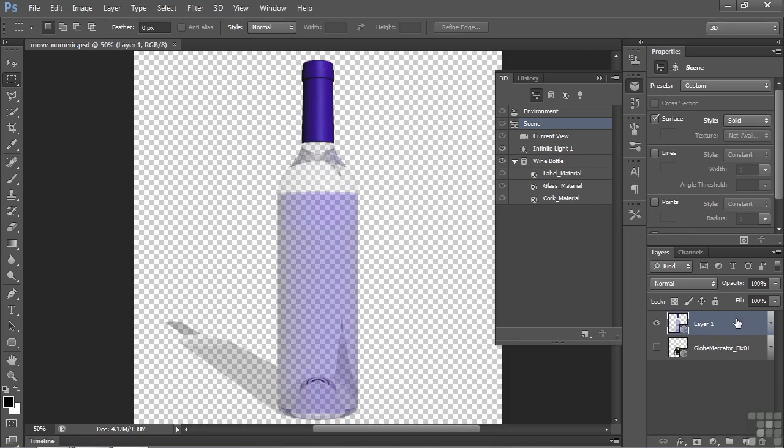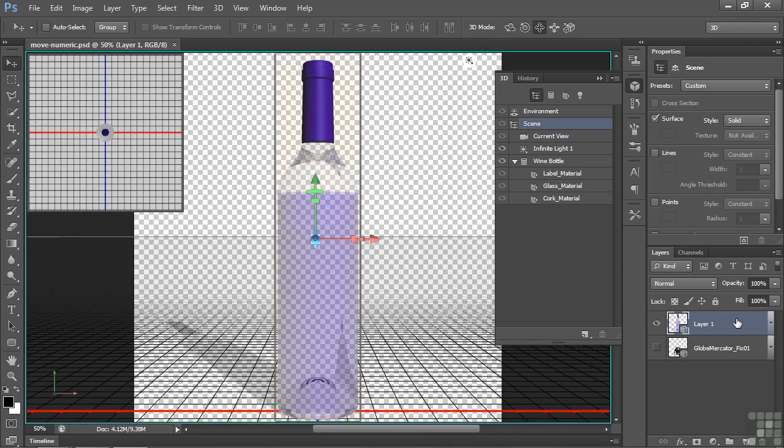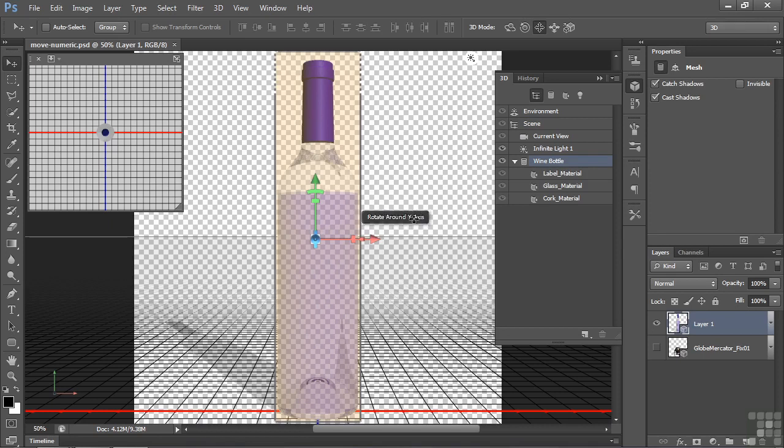What I want to do is adjust the position and the scale and the rotation of this wine bottle using numeric values. To do that, I need to select the wine bottle and have the Move tool selected. So I press V for the Move tool. It automatically, by default, selects the wine bottle, but it says Scene here, not wine bottle. So you do need to change to wine bottle here to make sure that when you work with the numeric values, you've got the wine bottle selected. If I went over here and clicked inside there, that would change it to wine bottle as well. So there you go, wine bottle is selected.